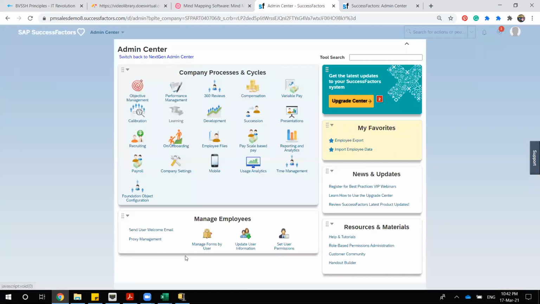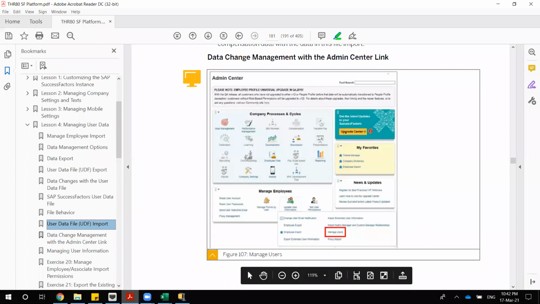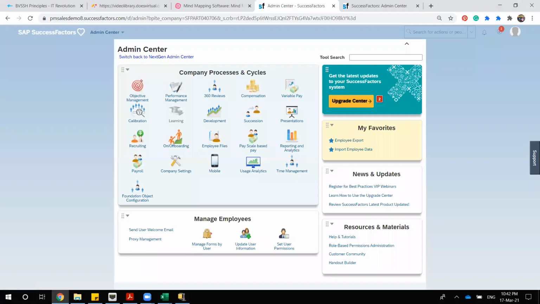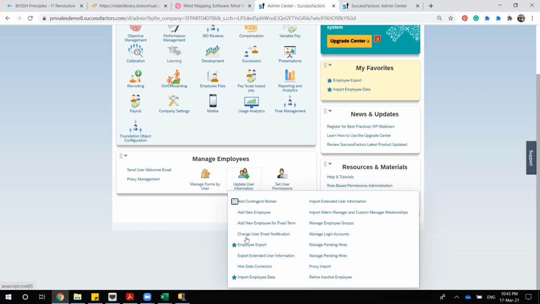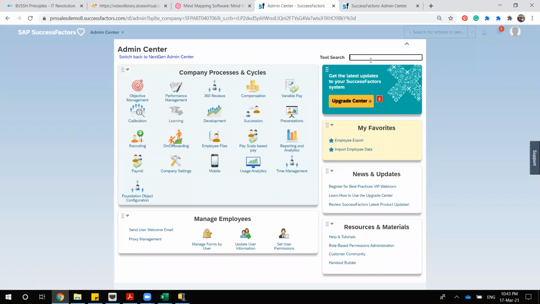So after this, now we'll be understanding there is another concept called manage users. So now we have understood these things. There is something called manage users, so let me go again to update user information. Manage users, where is it? Manage employee groups. Somehow this option is not coming. Let me check here. Manage.